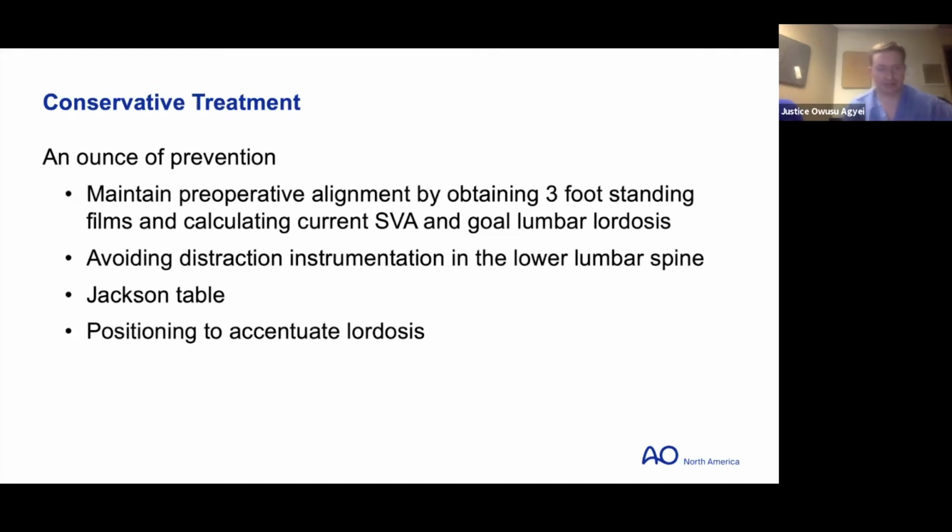Other things, more commonly used nowadays, a Jackson table or another table that allows for accentuation of their natural lumbar lordosis, as opposed to older table types, which fail to allow for this. Positioning to accentuate lordosis can also be important. So hyperextending the hips while you're positioning can increase your ability to create lordosis or maintain it during the procedure.